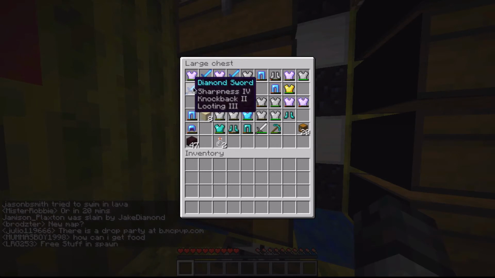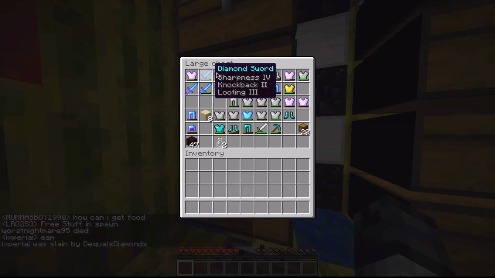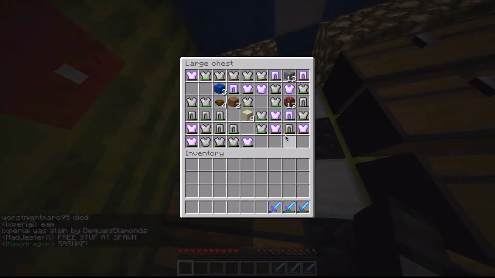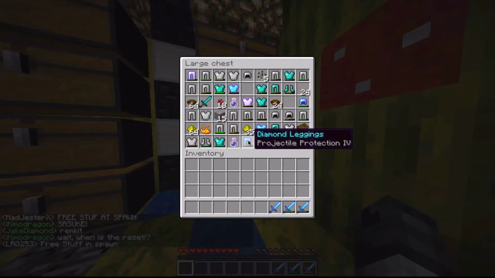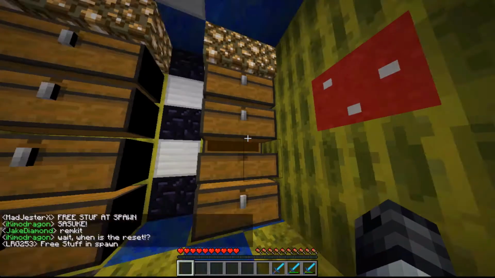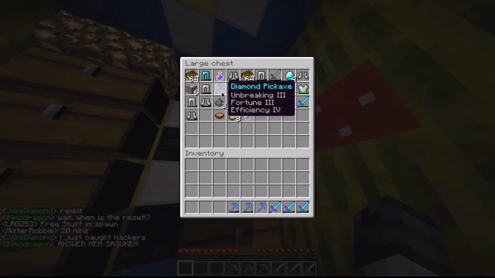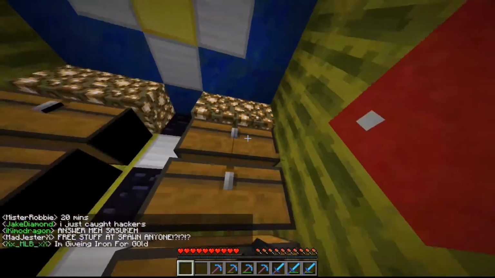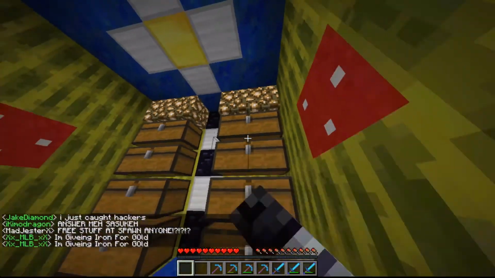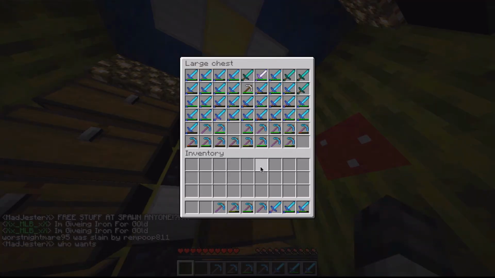Some diamond armor, Sharp IV, Knockback 2, Sharp IV, Sharp IV. We can put that in the other chest. Some armor, more armor, sand. Other stuff. Unbreaking 3. Oh, we'll put that in the other chest. Alright, now this right here is my main chest. I put basically all my valuables in here. This chest is insane. Alright, let's start it off.